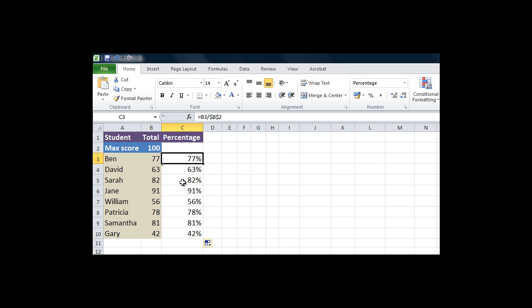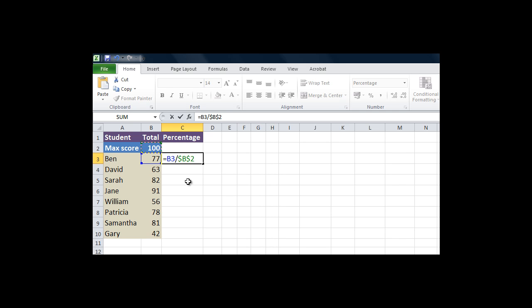Now if you can't remember that it's the $, perhaps there's another way we can help you with this. Equals, to start the formula, 77 divided by B2. If you click F4, it puts the dollar signs in for you. I just clicked F4 on the keyboard and it put these two dollar signs in.